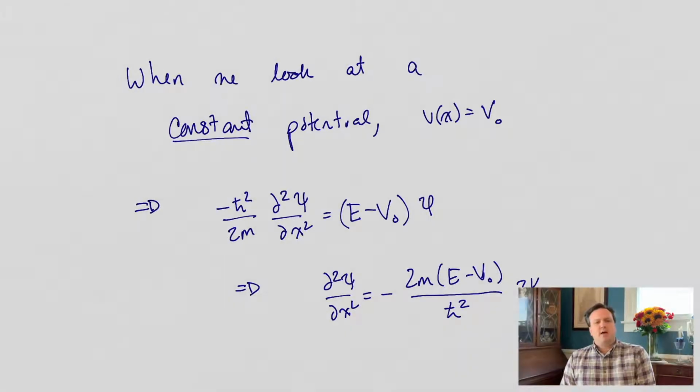Today I want to focus on a subset of potentials where the potential is constant for any given region of the domain. I can write my potential as a piecewise function where each section of the domain is just a constant. That covers a lot of the potentials we've been looking at: the infinite square well, the finite square well, even the delta function well. In any region of the domain, the potential is just a constant.